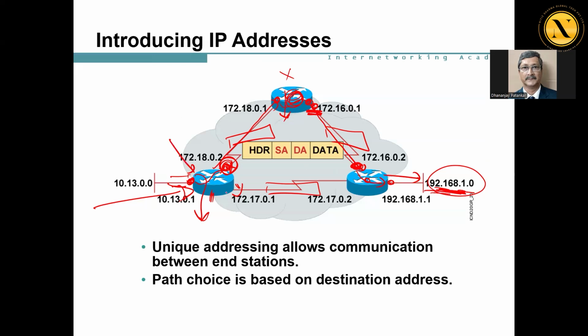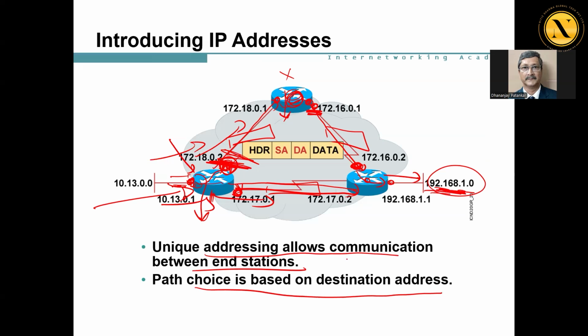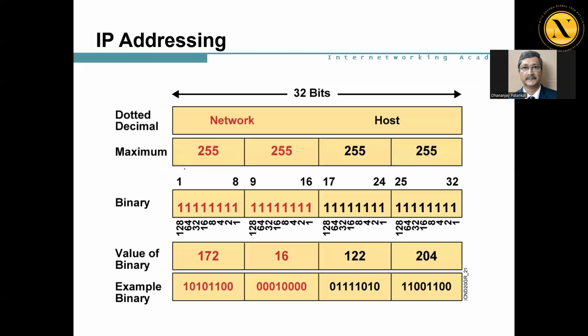But if this router said, okay, go out only from this port, and supposing this other path is not there, then it will receive on this port and forward from this port and it will go like this, right? If both the ports, then maybe one packet from here, one packet from there, one packet from here, one packet from there, load balancing, if both the paths are equal, presumably. Okay. So unique addressing allows communication between end stations. Path choice is based on destination address. So that's our routing. How we configure it: static routing, default routing, or dynamic routing. After these PPTs, once we have finished switching, we'll jump again into static routing, default routing, and dynamic routing, OSPF, all those things.